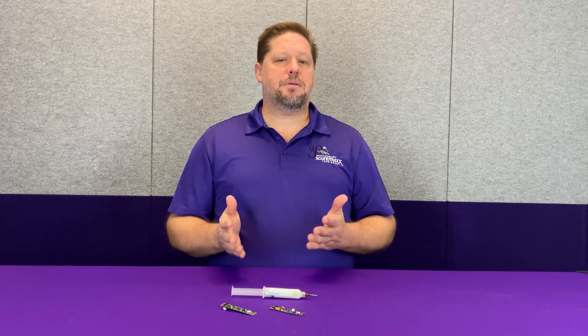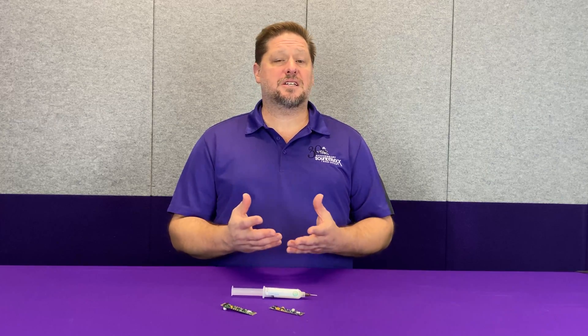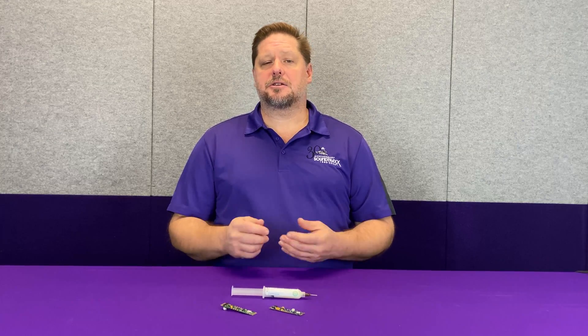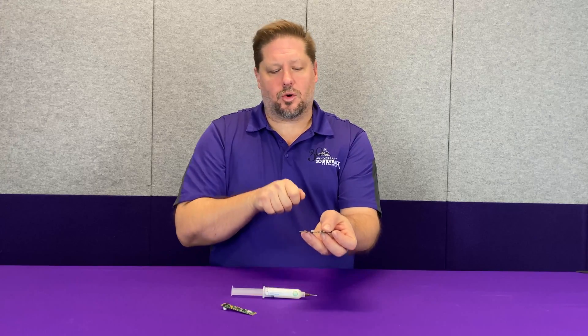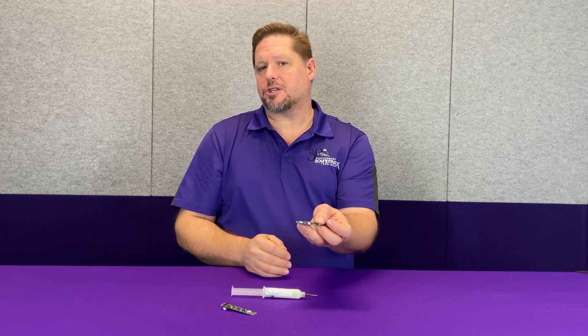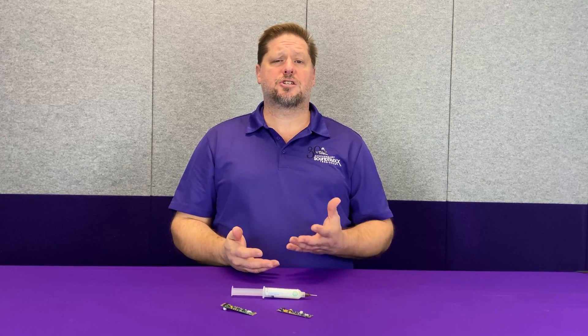One thing you may be able to get away with, if the flux damage has not been too bad or happened fairly quickly, is to get some rubbing alcohol and a toothbrush and just brush off the decoder gently. You don't want to scrub too hard because you can pull parts off, but gently brushing with rubbing alcohol can clean off any additional residue flux that may be causing problems.